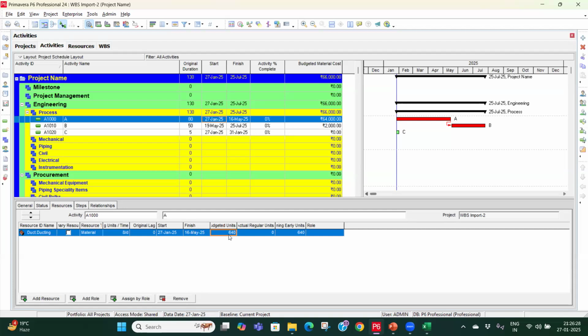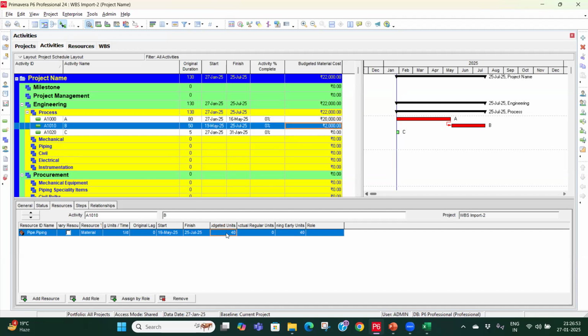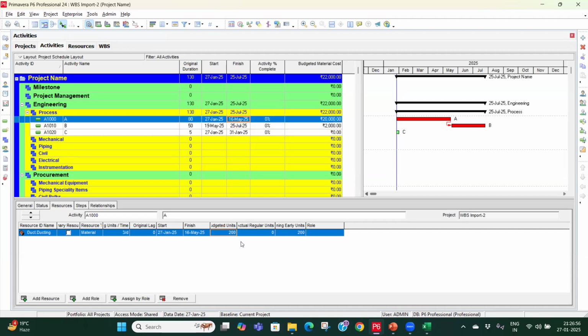But it won't restrict you from putting any unit over here. Say based on your actual drawings you have quantified, you have done the quantity survey, and let's say it is 200. So put 200 over here. See, this one is also getting changed. Now you can see that it is recalculating 200 into 10. In this way you can put the quantity, and then let's say you have completed 50% of the work. When you are updating the schedule, you will put 100 over here, so 100 square meter done, and accordingly 10,000 will be your actual cost in that case.